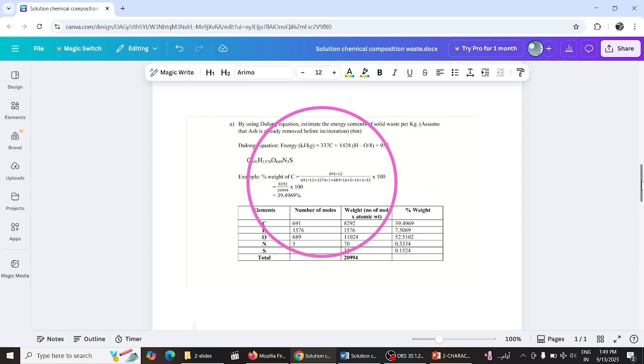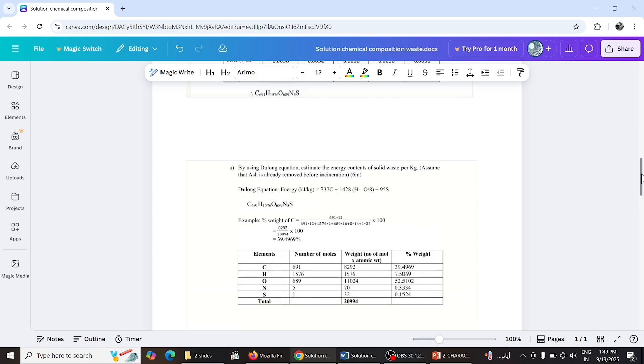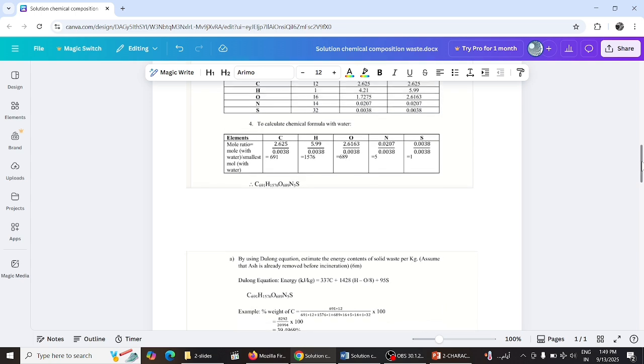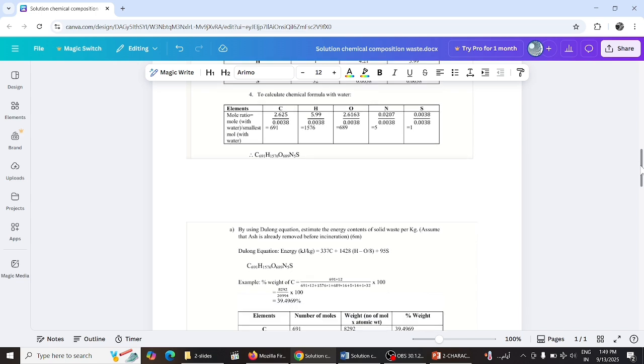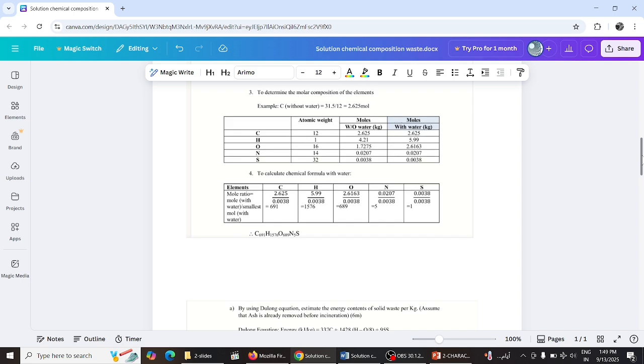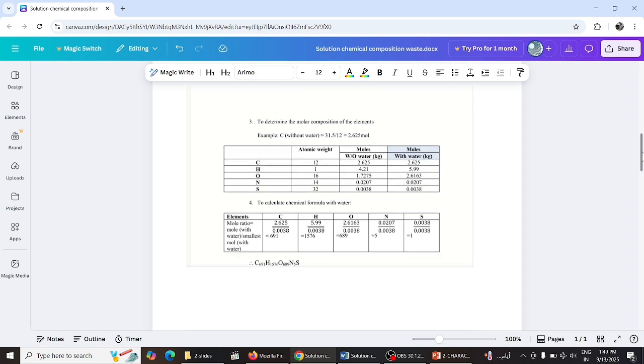I mean, depending on the chemical composition of the different elements of the municipal solid waste. Okay, now this portion is for the computation of the energy using Dulong's law, or you can say Dulong-Petit's law. So we will be covering this portion in our next consecutive lectures. So this lecture was chiefly focused on finding the chemical composition of the waste.